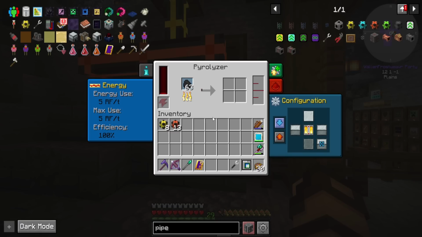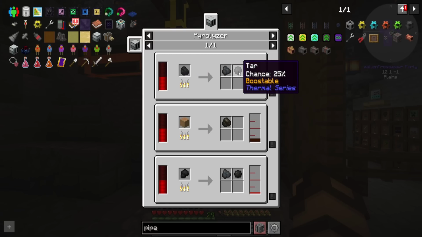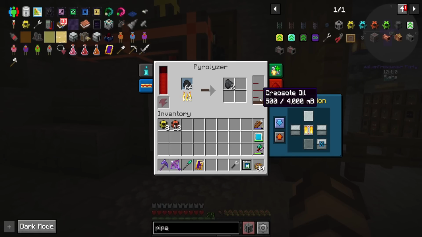Okay, there we go. So that seems to be working just fine, and it is now processing the coal into coal coke. Now this is a slow process. It will also have a liquid runoff from it, most likely of an Immersive Engineering creosote oil in this case, and we're probably going to get a chance of getting some tar as well, which can also be used as an alternate fuel, but I think I'm probably just going to store it in a different output. The creosote oil can be useful for making treated sticks and woods, which are really pretty wood variants, plus they're fire resistant, but I'm going to have to figure out how to store that in the meantime.